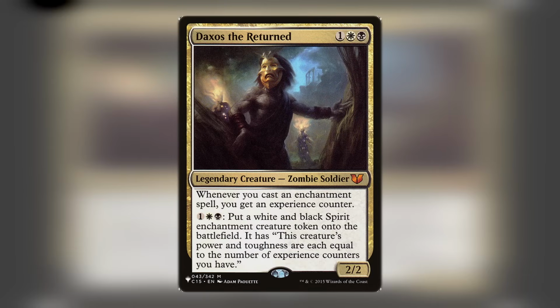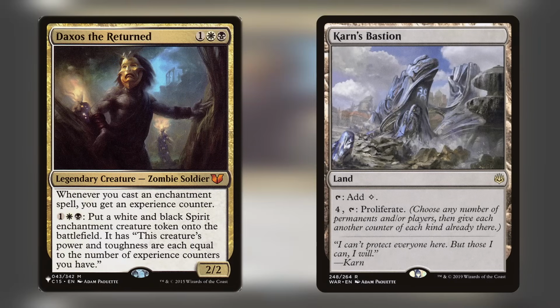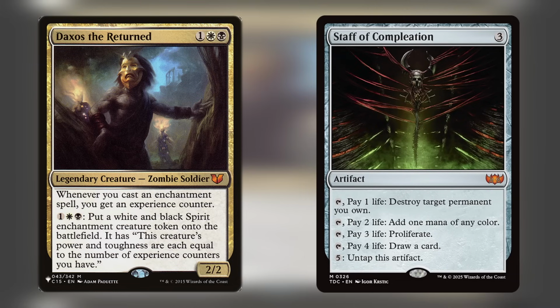Note that it is very hard to remove experience counters, but you can definitely proliferate them. So I would make sure to include a Karn's Bastion, a land that can proliferate for 4 mana and tapping in the mana base, and maybe even a Staff of Completion, since life should really be expendable in your Pillow Fort deck, and you only care about upping and upping those experience counters.